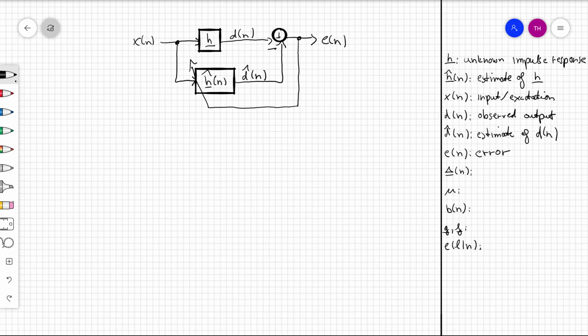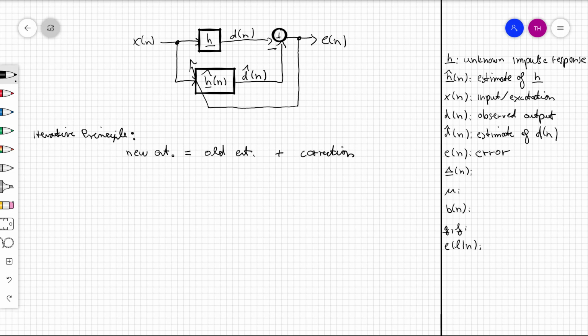Okay, so this is our block diagram, but what is the iterative principle? The iterative principle is that we change our estimate in every time step, and the new estimate always equals the old estimate. So we are reusing what we have computed before, in such a way that the new estimate is always the old estimate plus a correction term.